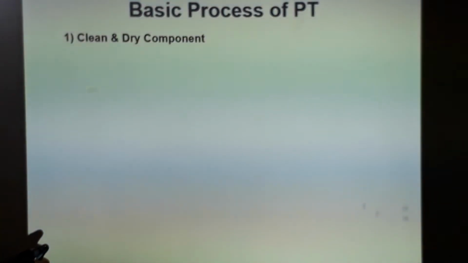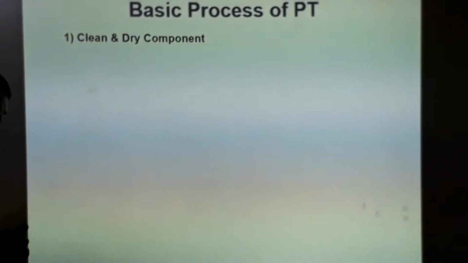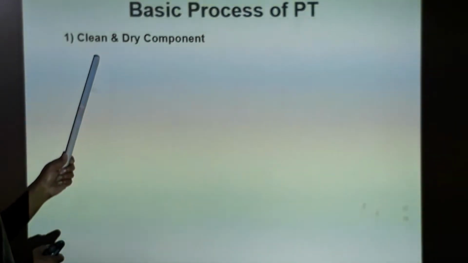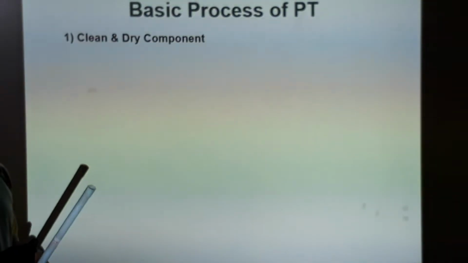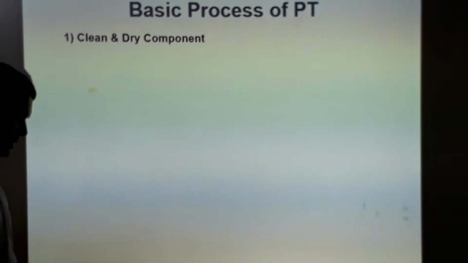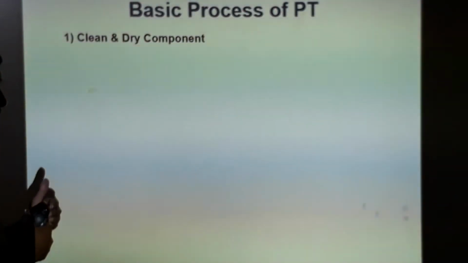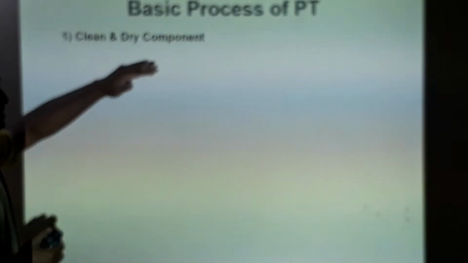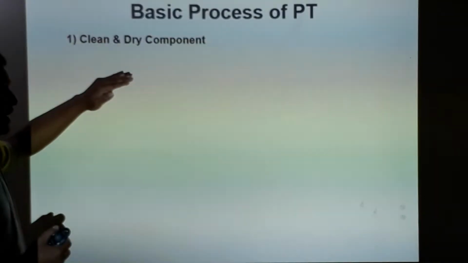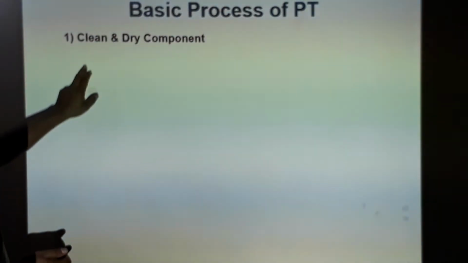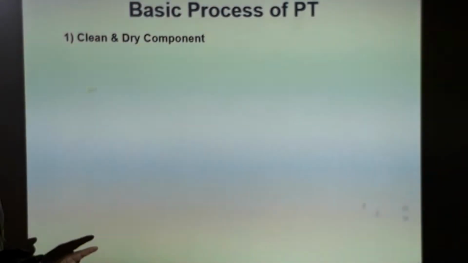So first is pre-cleaning, and for aerospace components or any other components, clean and dry the component is the first step. Now, what is the meaning of clean and dry the component? What are the processes of pre-cleaning? This clean and dry the component is the step for pre-cleaning. What are the steps in pre-cleaning and what you will be using in pre-cleaning, we will be discussing in the next slides.